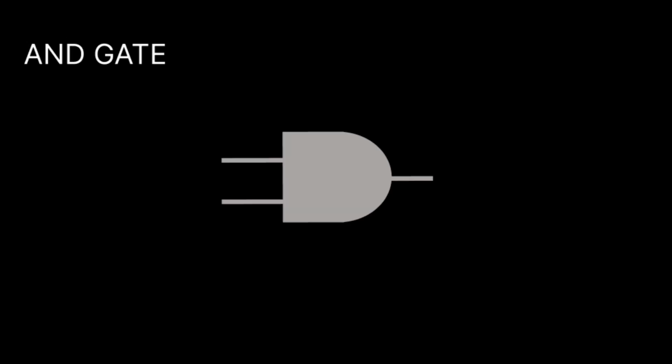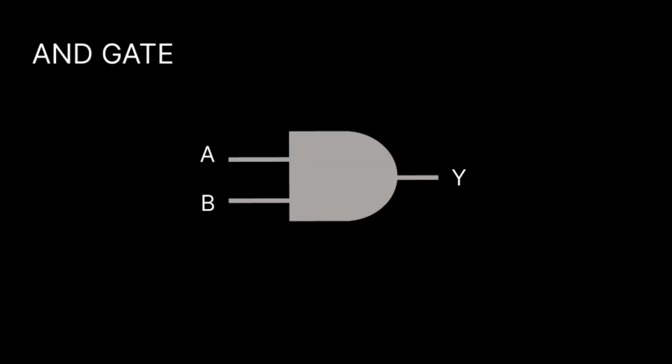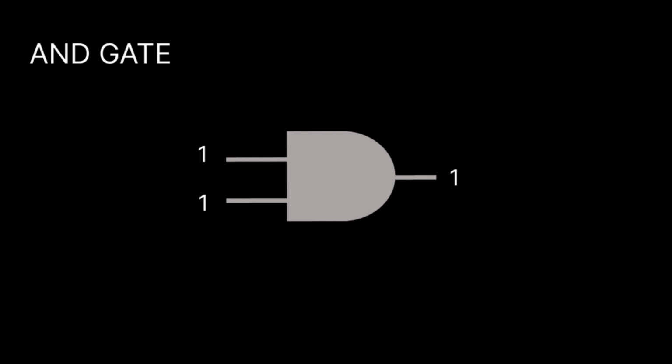The first type of gate we look at is the AND gate. This performs the AND logical function. It's a type of gate whose output is 1 when both or all of its inputs are 1. This is the symbol for the AND gate. To simplify things, we'll put A and B as the inputs and Y as the output. For example, if both A and B are 1, then the output is 1. We'll look at a few more examples like this as we continue learning about how the gate works.